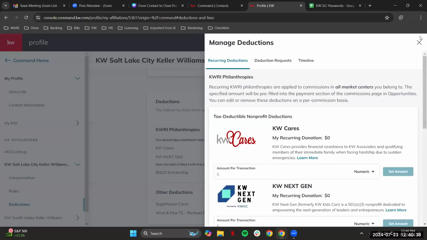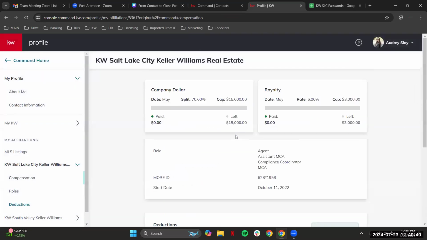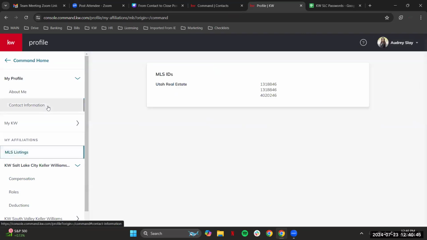Any questions on deductions or your profile, viewing company dollar, royalty info? Yes, Melanie. I'm going to be set up to pay Tunnels to Towers out of every single listing.